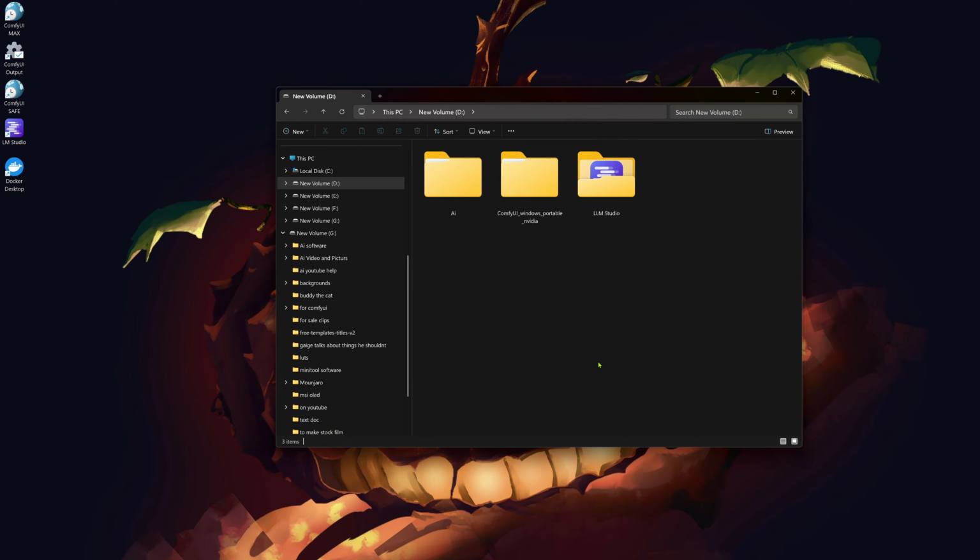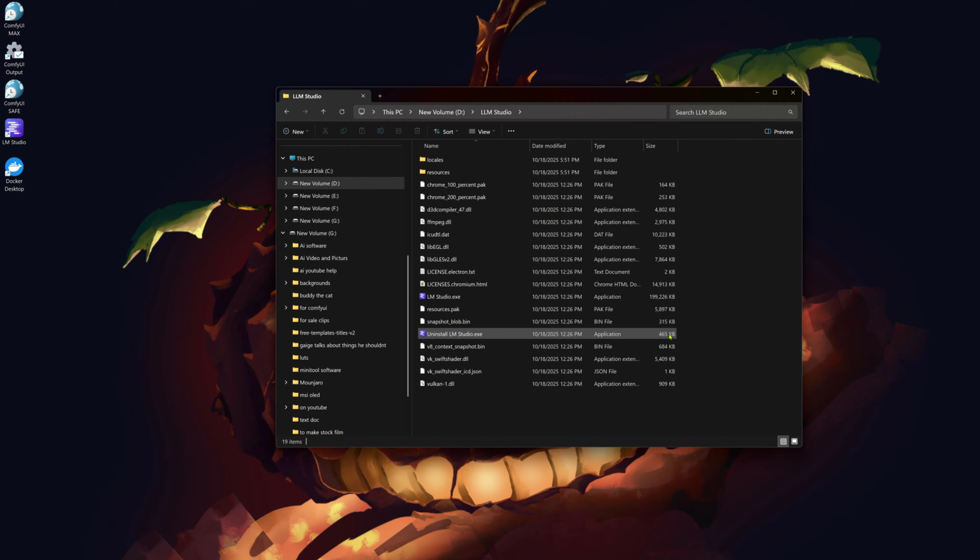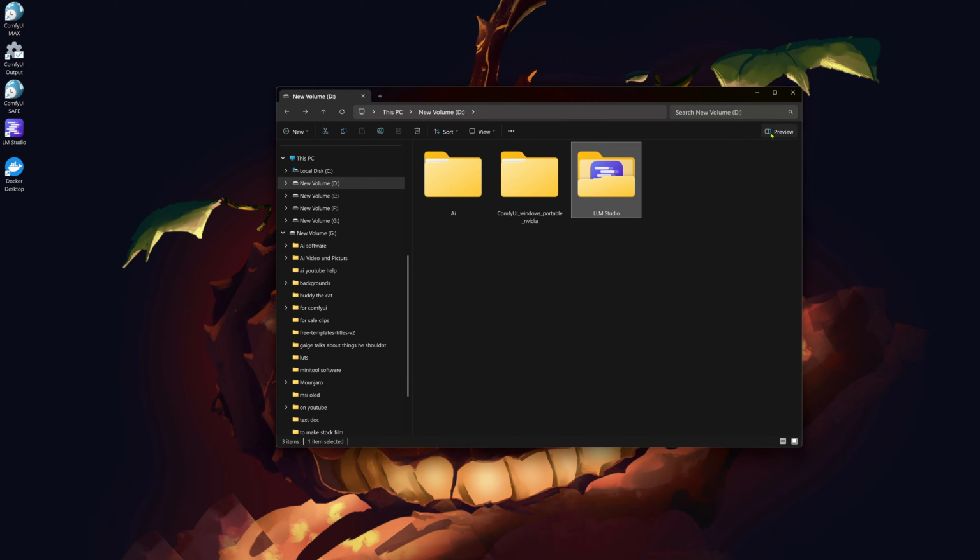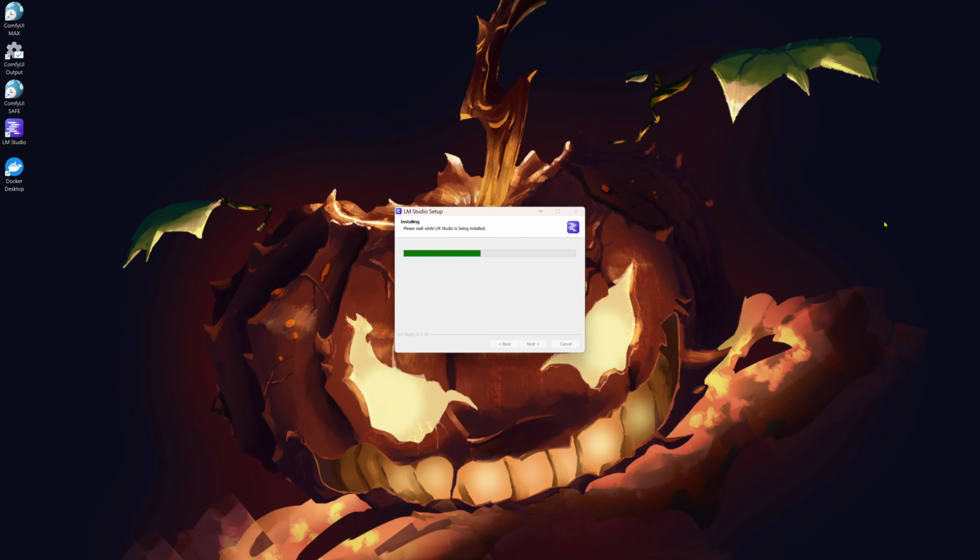If not, you're going to get a bunch of folders in here if you don't make its own folder. So for instance, when I open it up, all this right here will be just laying in your hard drive. So you actually want to make an actual folder for it. So I already made a folder for it. So I'm going to go ahead and hit install.